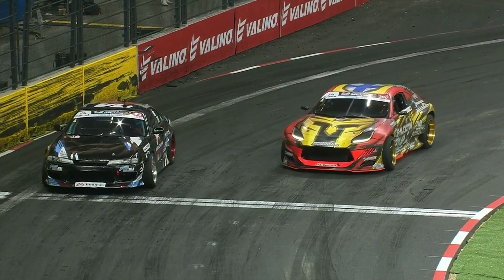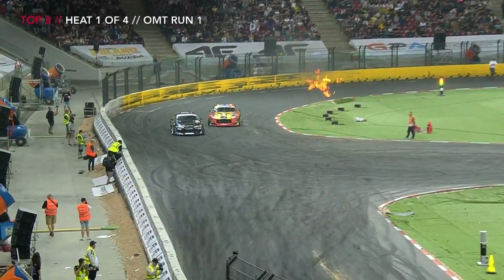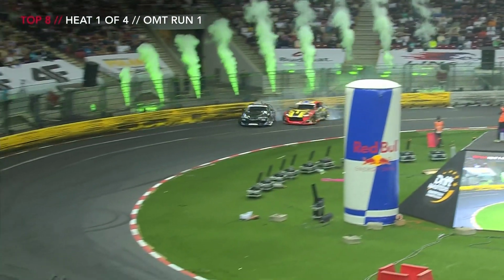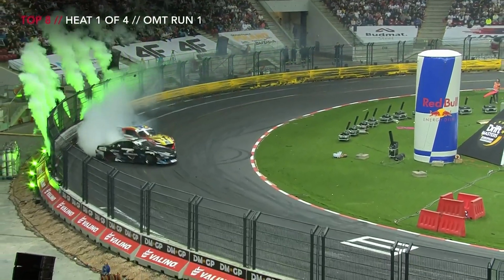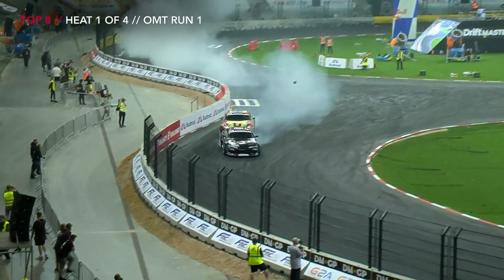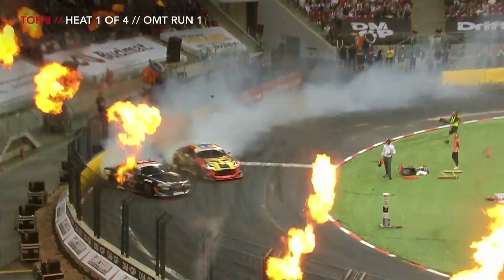A top 3 finish in Drift Masters, no joke for anybody. And here we go. It is Rintanen chasing Korpelinski for the last spot in the final 4. Yeah, look at this. And Rintanen wants it. He goes for it. But look at Korpelinski dialed on the outside zone, puts foot to floor, tries to drive away. But Juha Rintanen's jumped onto the back bumper. Nice transition. And look at this from Juha Rintanen. He's out of the outside zone.